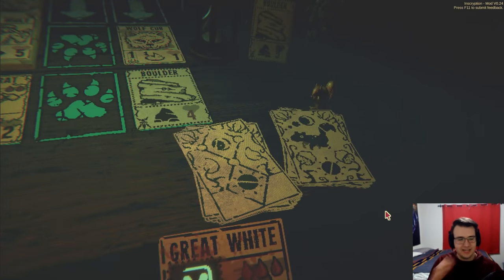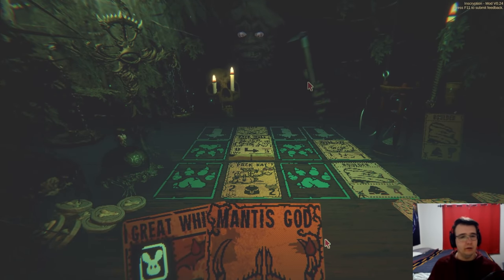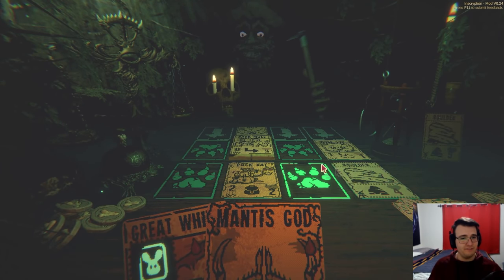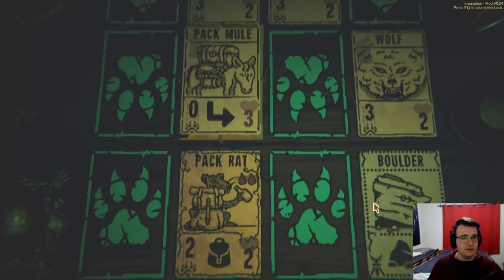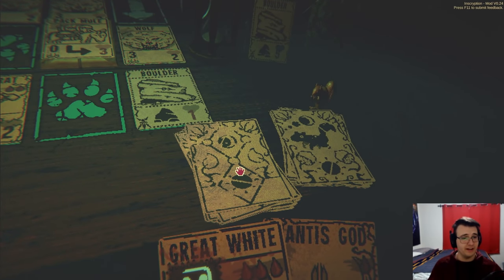I'm stalling out as long as I can. Just look for the good cards. Got Mantis God. That's a good one. I have to use the hook this time, because he's going to turn my stuff into gold, isn't he? All right, well, either way, save the Mantis God. Hashtag save the Mantis God. Oh, these wolves are going to be so annoying. Black Goat right now would be perfect.